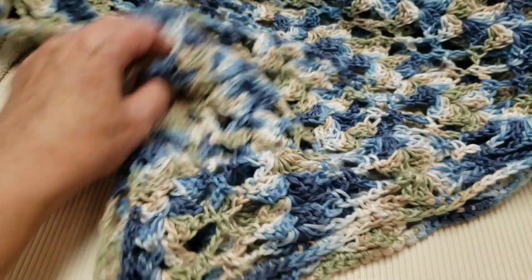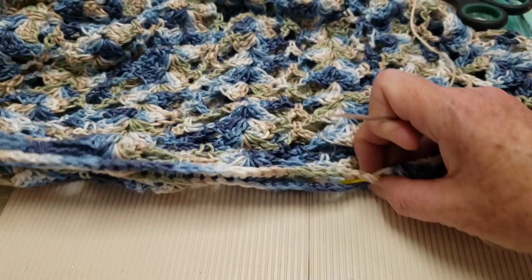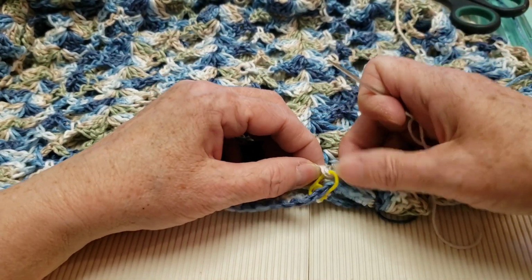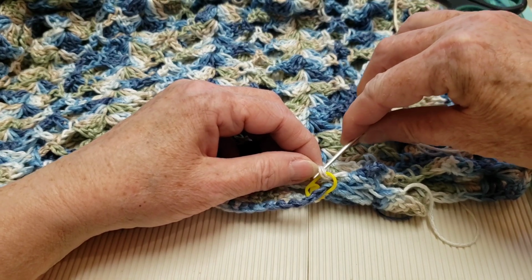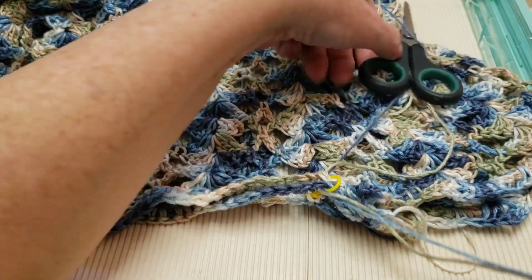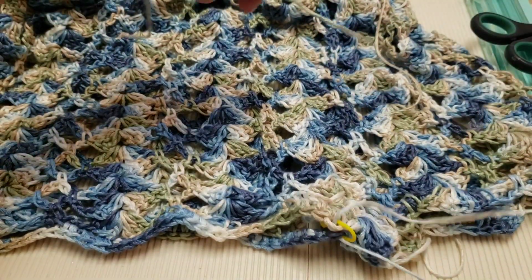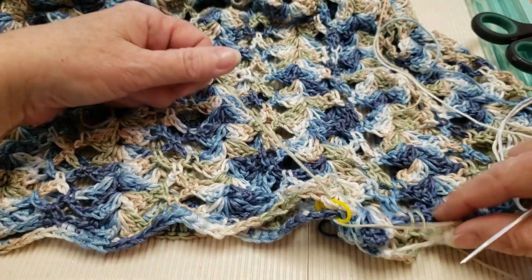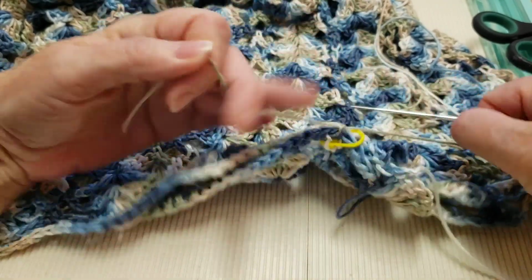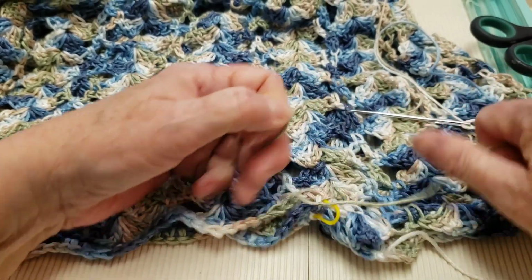So make sure that the bottom of your top is even. Where our stitch marker is, that's where we're going to start sewing. Just going to go in, catch 2 loops on either side. If you crochet your seams closed, that's perfectly fine. Do it the way you do it. Usually, well, almost always, I just sew it together. Just going to tie that on and then sew that in later.